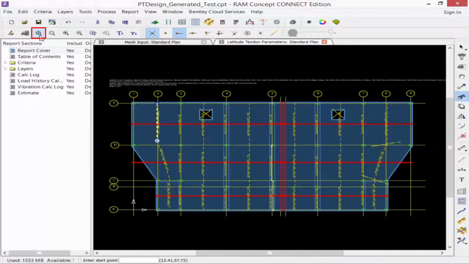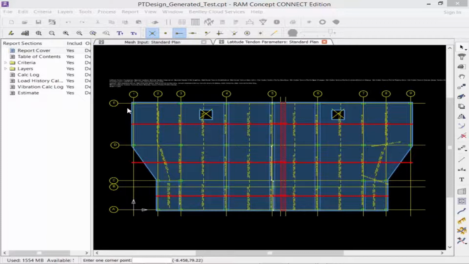Now if I zoom out, I can see that that polyline is exactly the way I want it. Now if I'm still examining my plan, I can also see that I have some span polylines along grid line 8 that aren't exactly the way I want them.